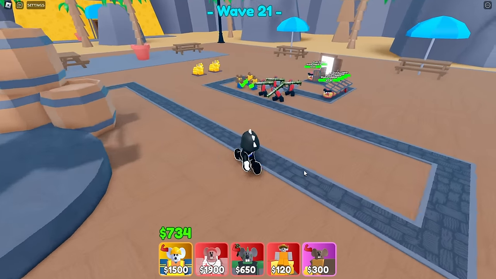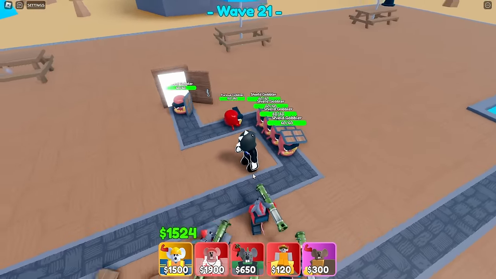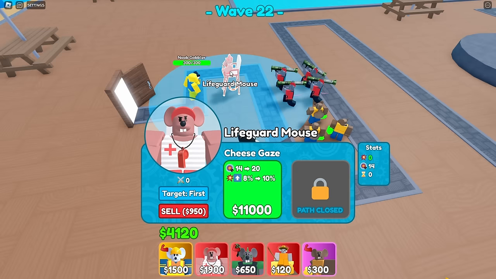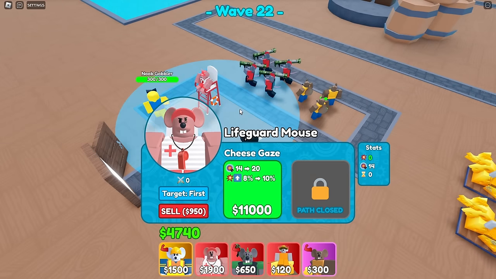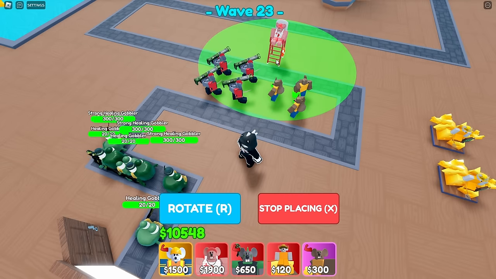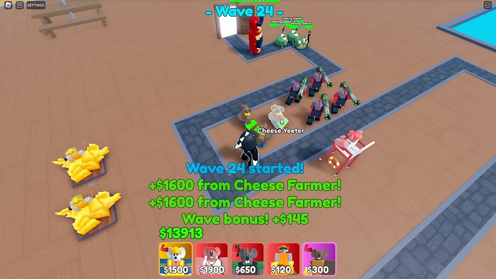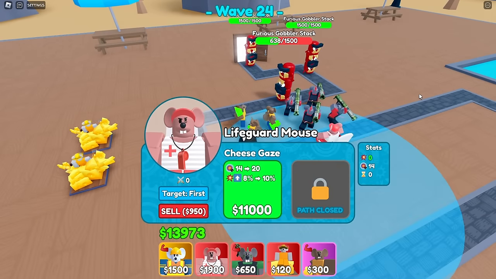Okay, now we can start placing down our, I have no idea what the lifeguard's gonna do. I'm just gonna place it front and center here and see what it does. What does it do? It's a booster unit. Oh, okay. Oh my God, it's an expensive booster unit. Okay, can I fit this anywhere over here? I can do this. Oh, and that covers everybody over there. So now, oh my God, 118.